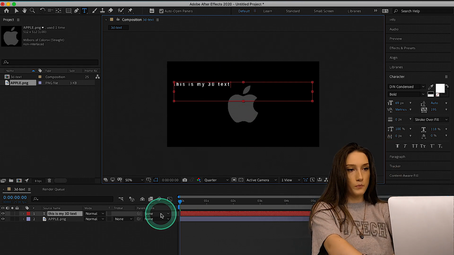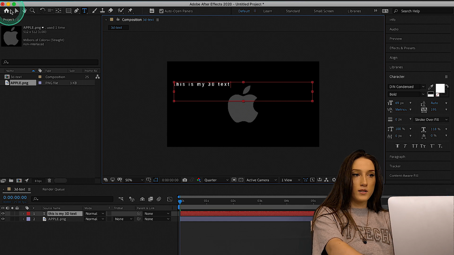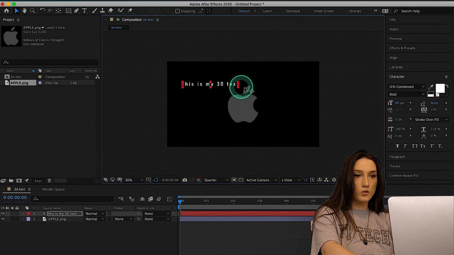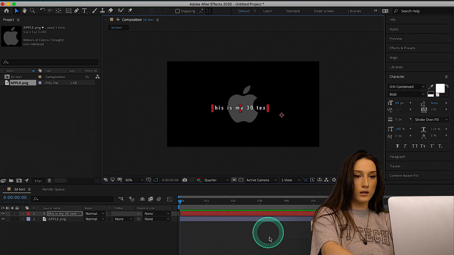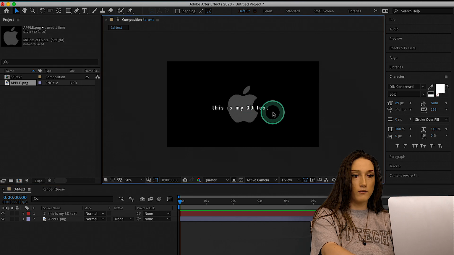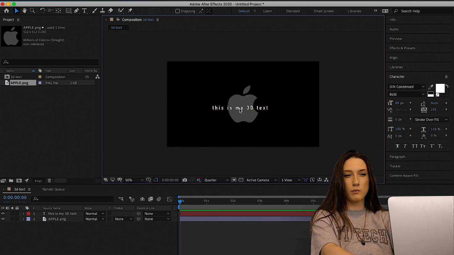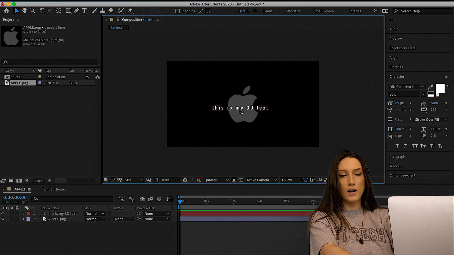Alright, cool. So now, just so we don't type anymore on the screen, I'm going to press the selection tool right here. We're just going to drag this and click down here, and you can see that the text is right above the Apple logo. What we're going to do next is customize this text to be something a little bit more personal, something more edgy, so that whenever it goes around this, it looks a little bit more cool. It matches my vibe.